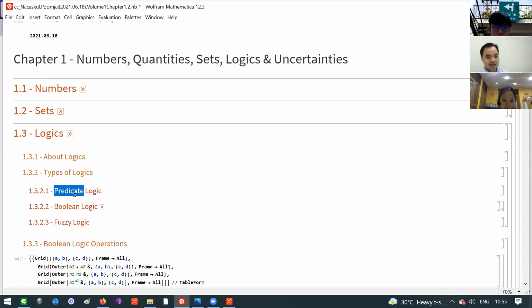Predicate logic, chances are you probably will not use that quite a lot unless you go into the legal profession. In the legal profession, predicate logic is the primary way of thinking. In medical diagnostics, in the old days, Boolean logic is the way of thinking. In most analysis, fuzzy logic, not in the direct form, but in the form of machine learning, is the way of thinking in most problems nowadays.